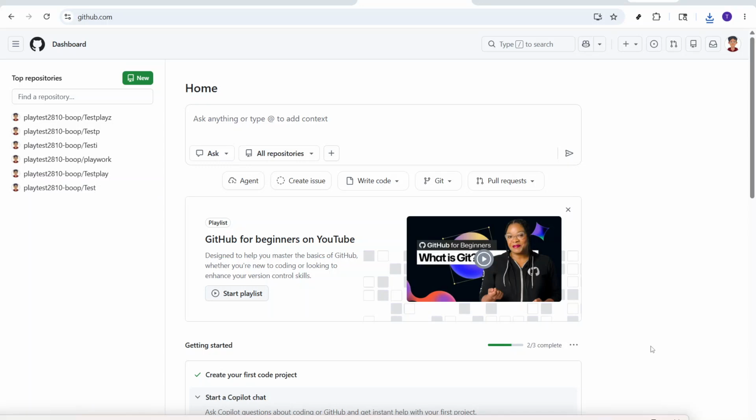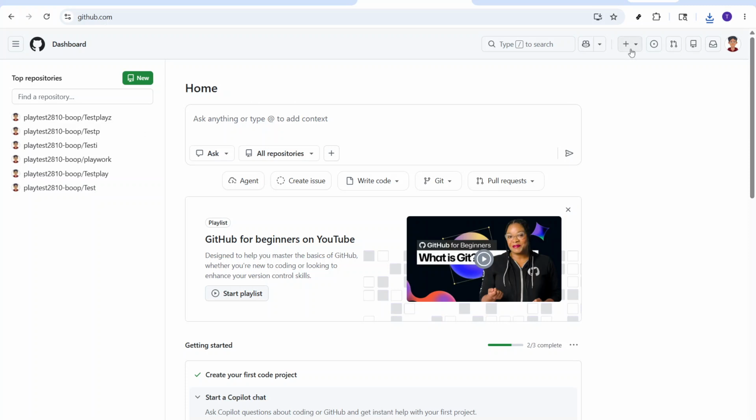In today's video, I'm going to teach you how to add a Gitignore file when you're creating a new repository on GitHub. This is a crucial step for efficiently managing your code, as the Gitignore file tells Git which files or directories to ignore in a project. This can help keep your repository free of unnecessary files and ensure that only the essential components of your project are tracked. To start, let's navigate to the Create Repository page on GitHub.